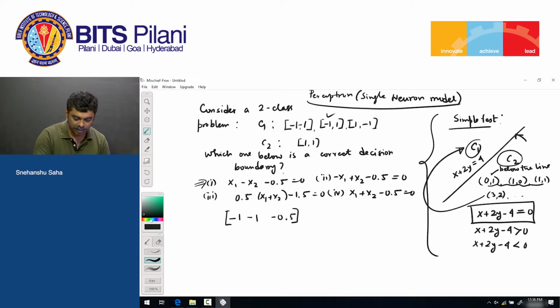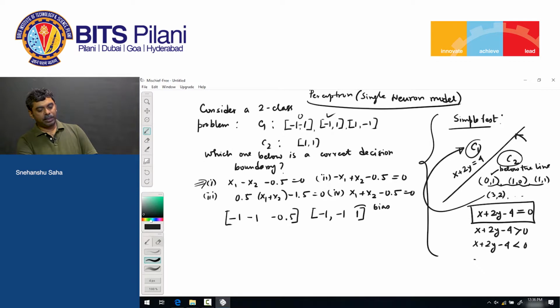Correct? You are able to see that, right? This is the weight matrix, and the inputs we choose. So we can just take the first one, this one, right? So there is this input of minus 1, and let's say we have a bias term of 1. Okay. So clearly it's a single neuron model, right?